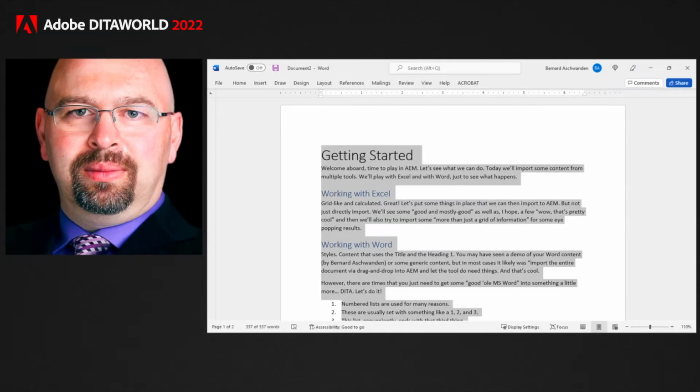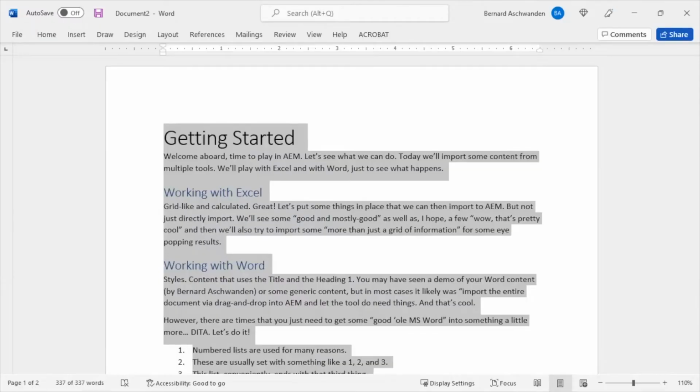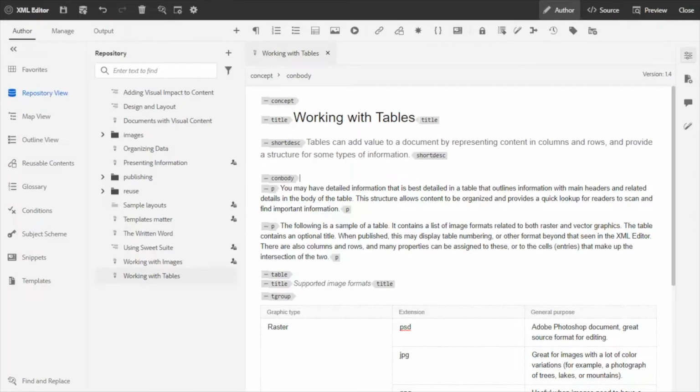Going back to the beginning, and then I'll select everything to copy. Incidentally, there is a special ingestion tool that allows Word documents to be dragged and dropped into AEM and transformed based on effective use of a title, heading 1, heading 2, and so on. So if your documents are in good shape, there is a relatively quick way to bulk convert them in order to load them into the system.